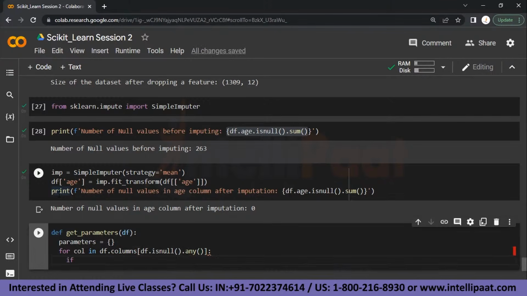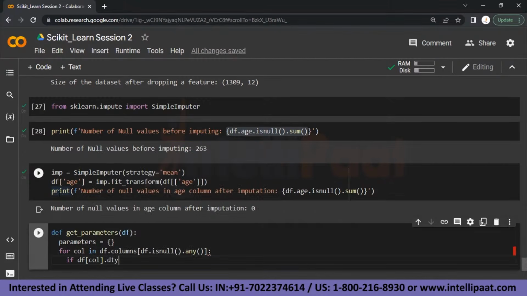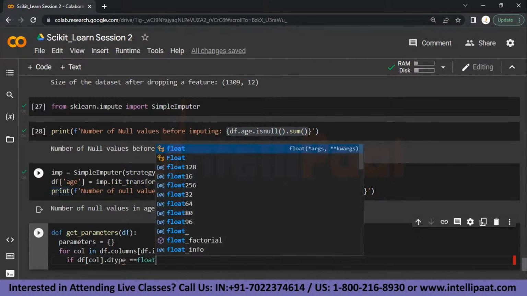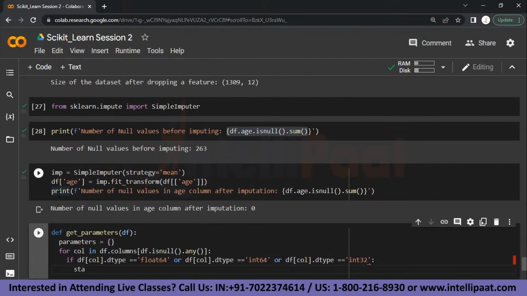Now if df[column].dtype, that means the data type of entries inside that column, is equal to float64, or if df[column].dtype is equal to int64, or it is equal to int32, then set strategy equal to mean.